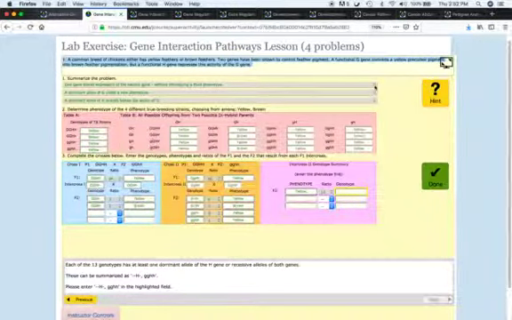The first thing the student does is they summarize the problem. This problem has been largely completed, just to show you what this activity looks like. So the first thing the student does is summarize the problem description. Then they determine the phenotypes for each of the true breeding genotypes described by this system. A true breeding genotype is one that is homozygous for both genes.